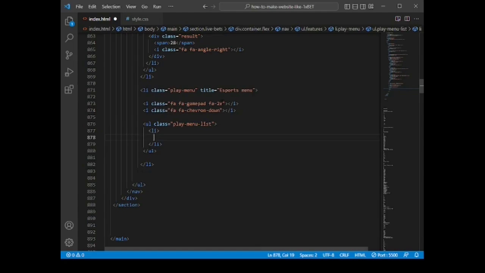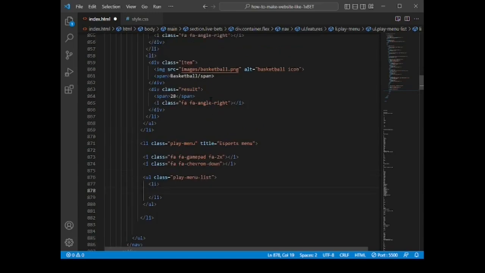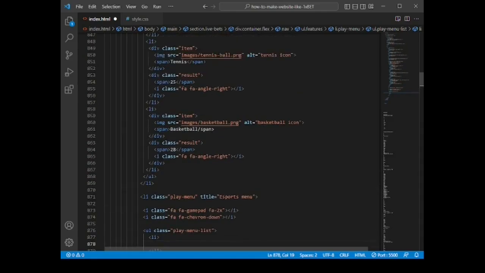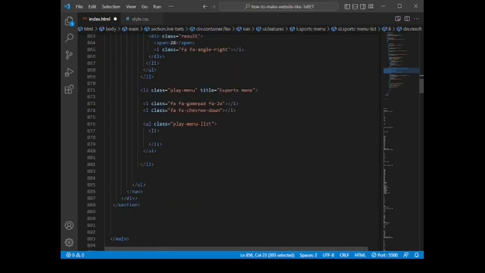For this one, I'm going to copy the code that we used above, just copy this code and paste it there.